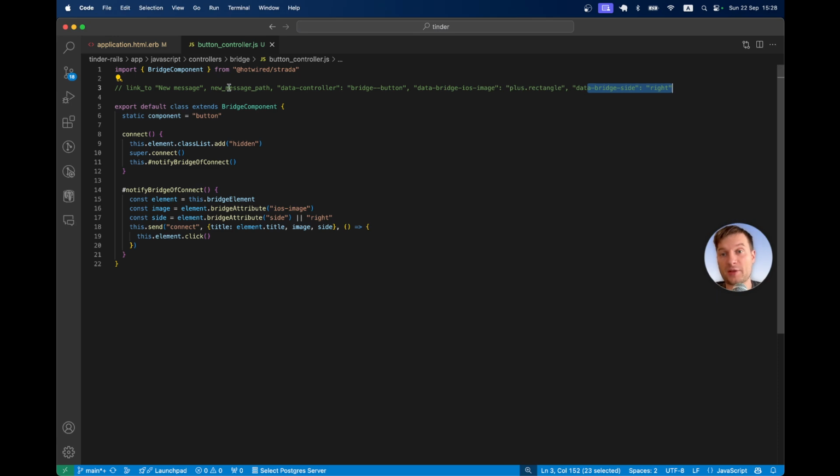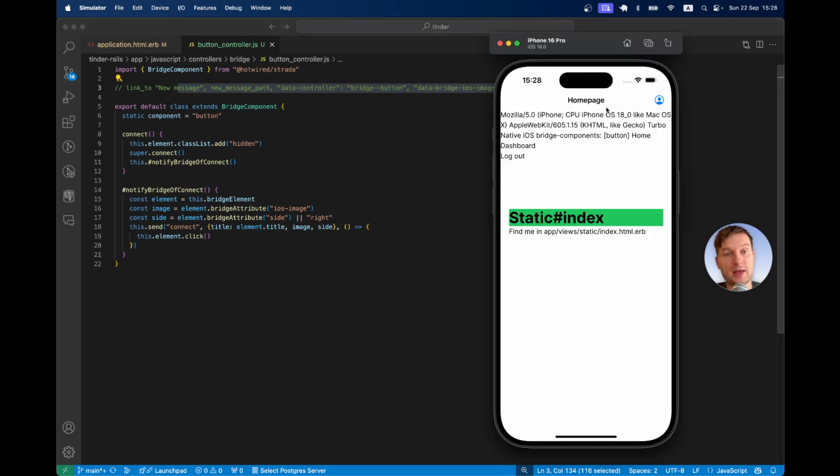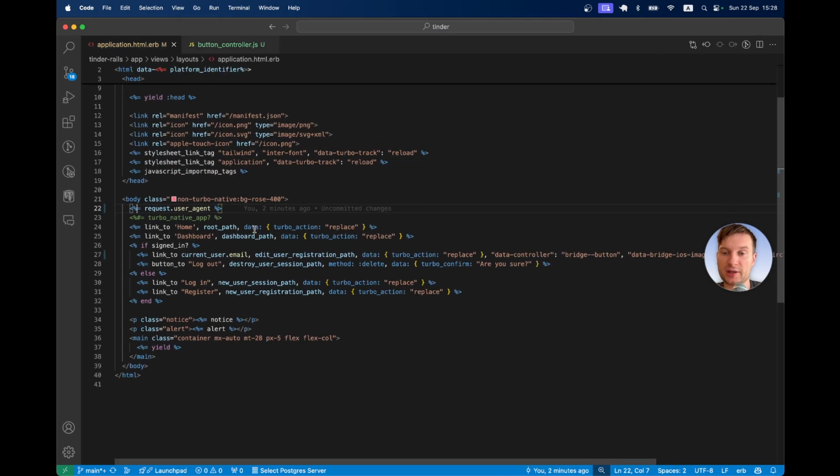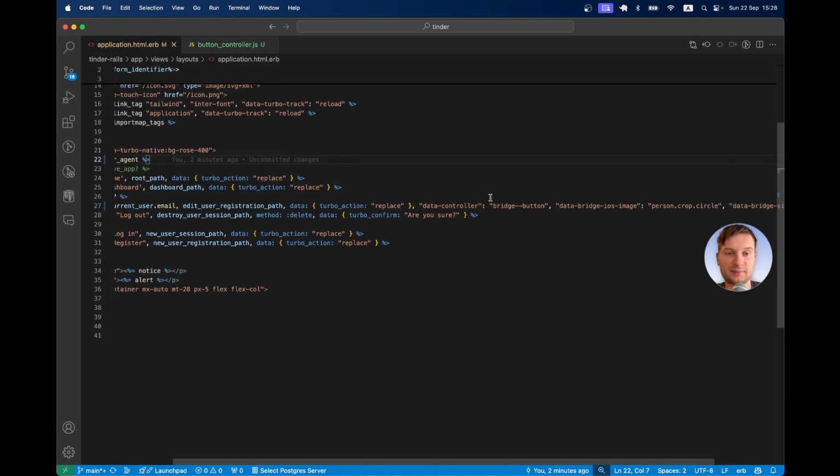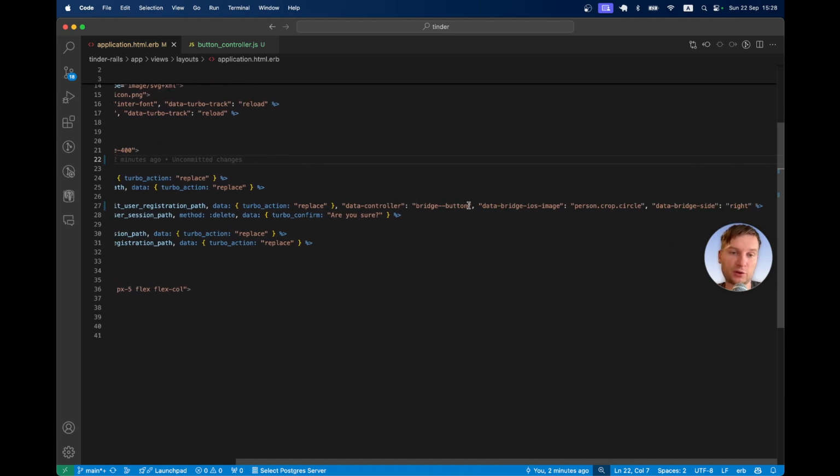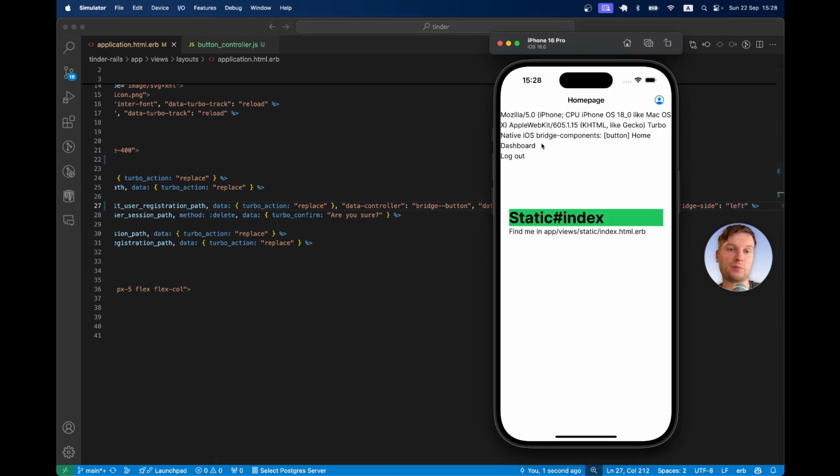So the Rails app sends this to the iOS app, and if the iOS app sees that we are sending a button, then it displays the button here on top. Here in the application layout, I added data controller bridge button, the name of the image from the iOS images, and placement in the right. If I say left, then the button should be placed on the left.